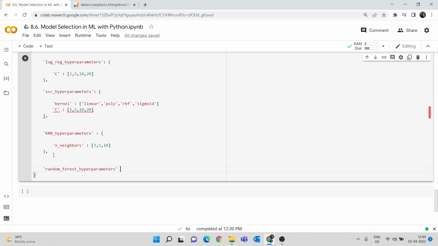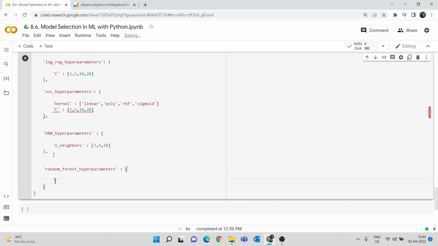Here the hyperparameter that we have to consider is n_estimators. This n_estimators is equal to 10, 20, 30, and 100.